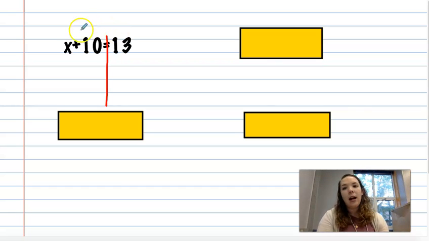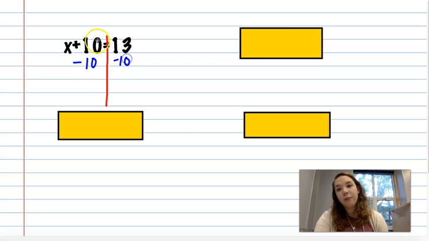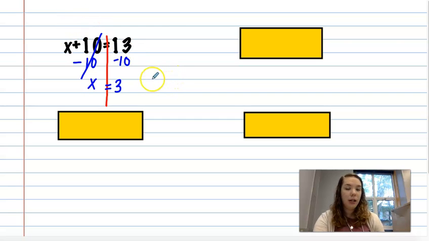So here, I have to do the opposite to move this 10. So to get rid of 10, I have to do the opposite and subtract 10 from both sides. So my x comes down. This is gone because it is now 0. 10 minus 10 is 0. We don't need to write 0. 13 minus 10 is 3. And that's how we're going to show and prove that that's 3. So I know that you could probably guess that it's 3. But again, we're starting with easy problems so that we can learn the process when we get to the hard ones.